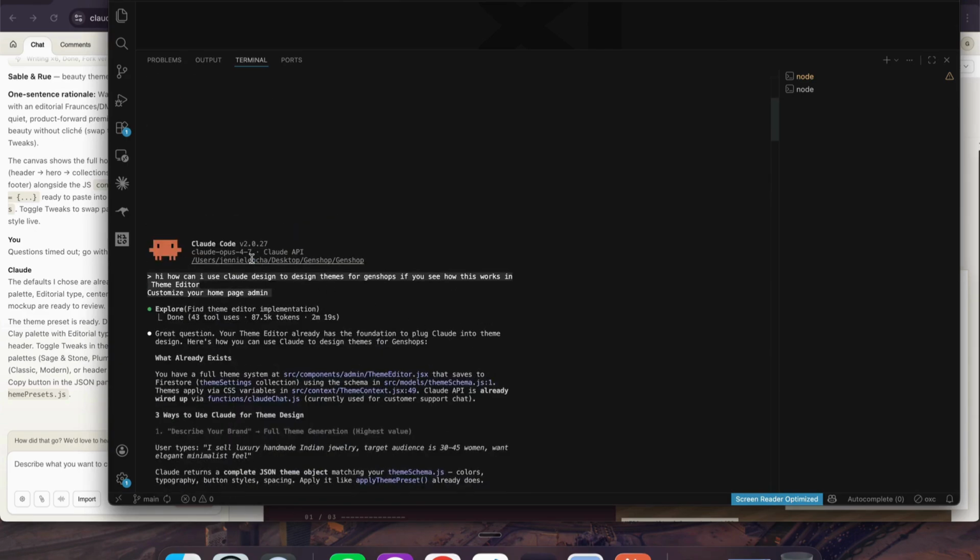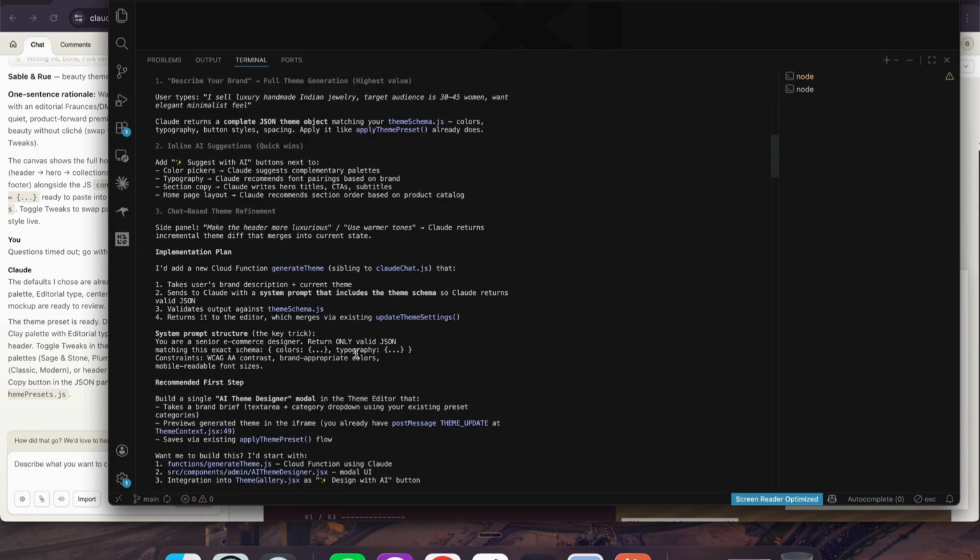We are using the latest version, which is Opus 4.7, and we asked it how we can use Claude Design to create these presets. Since Claude Code has access to our project, it knows what files and in what structure it needs to create these themes or designs, and Claude Design is going to do that for us.